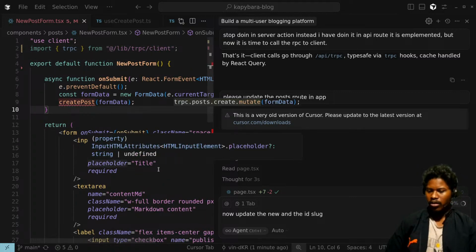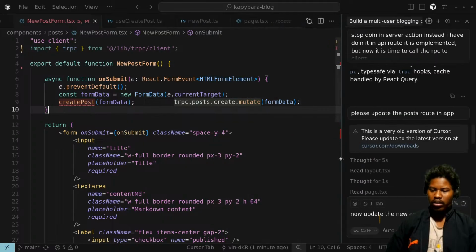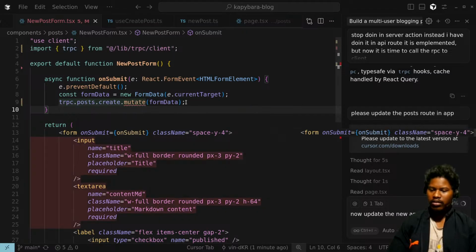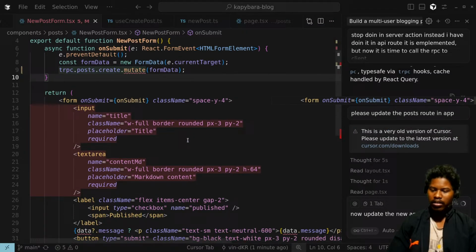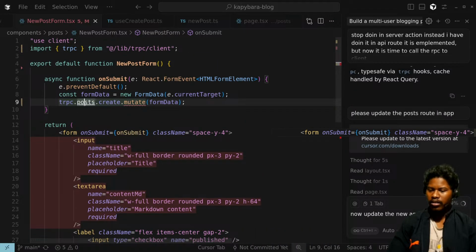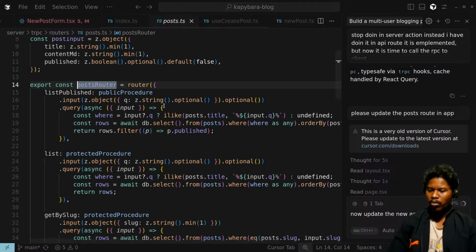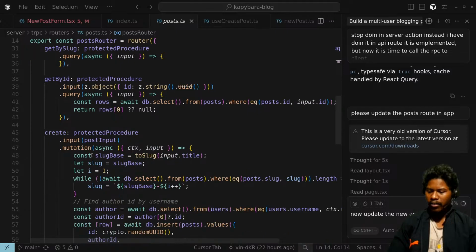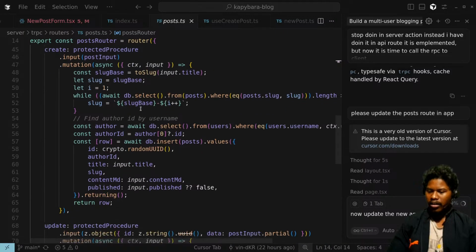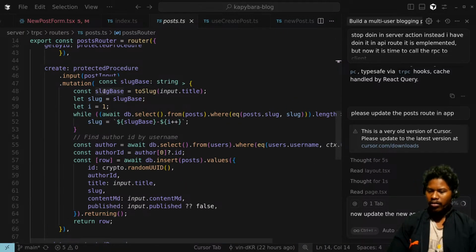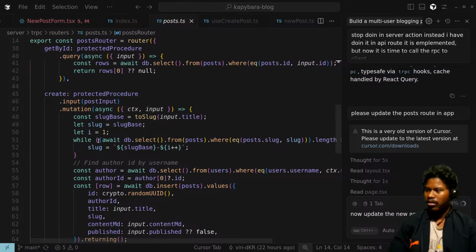Since this is a new post, what do we do here? Create mutate this. Is it okay? No, there is no such mutate function in here. Okay, so we have in the post, and in here we are in create, and then input mutation.